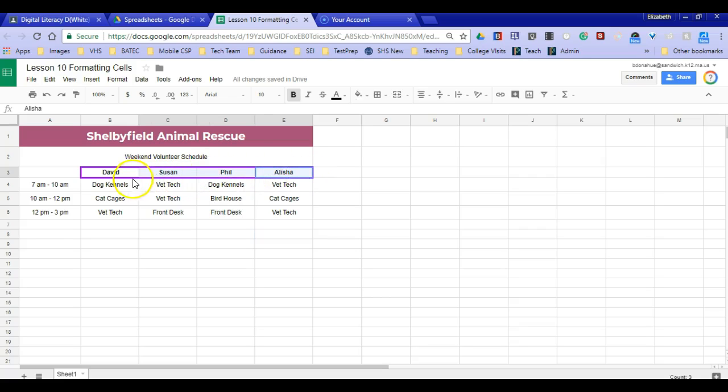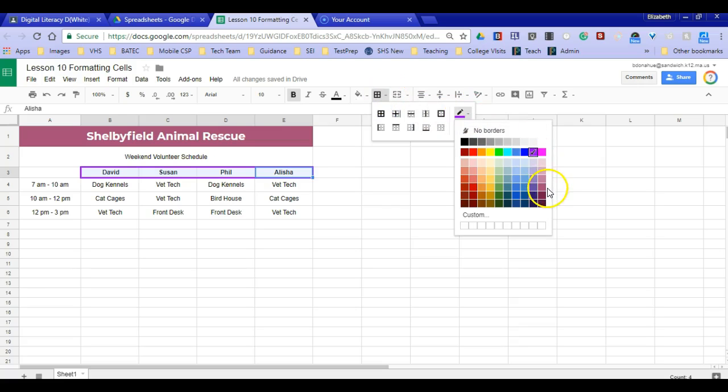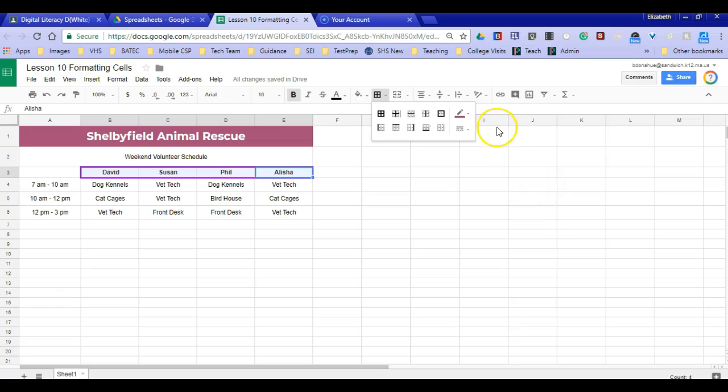Except this one's going to drive me crazy. So I am going to switch the border color because I'm crazy. So I'm going to pick the same one. Oh, I see. I used a totally different shade. I'm going to use the same one. Well, close enough. Okay, let's go back to the directions.